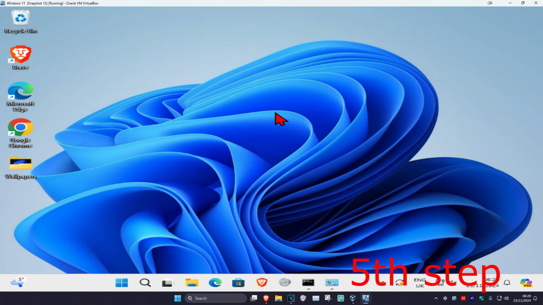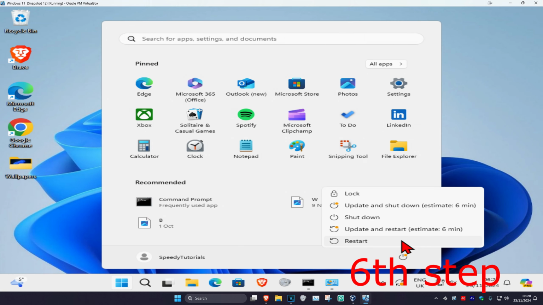And then once you do that, you now want to log into your router's admin panel. You want to verify that 5 GHz network is enabled. And then you want to ensure that SSID for 5 GHz is broadcasting. Now once you complete all the steps in the video, you just want to restart your computer, and then you should be good to go.